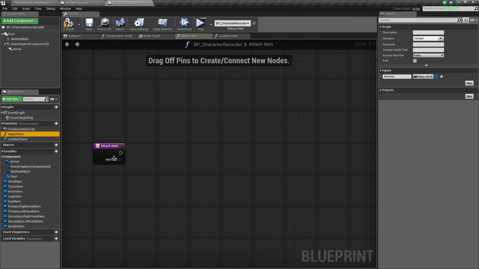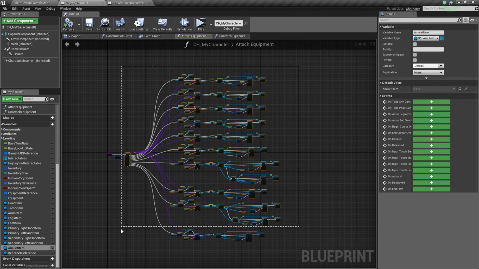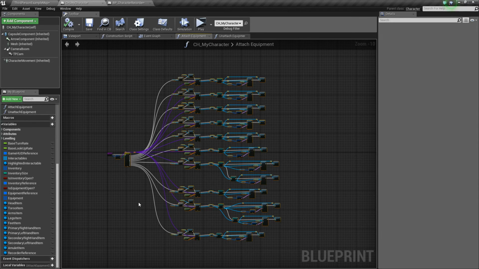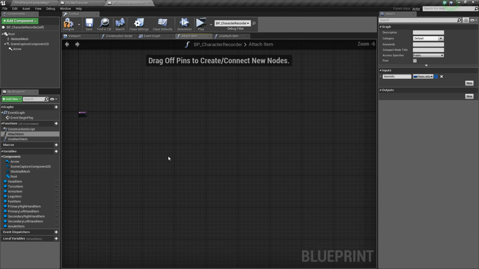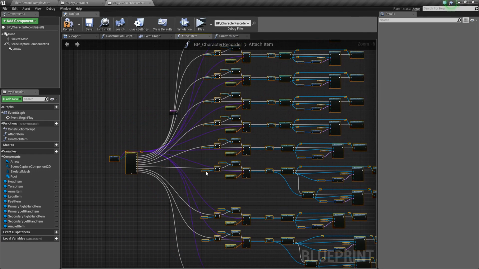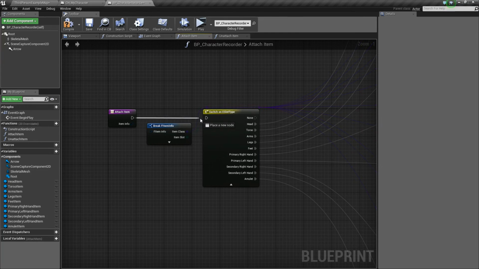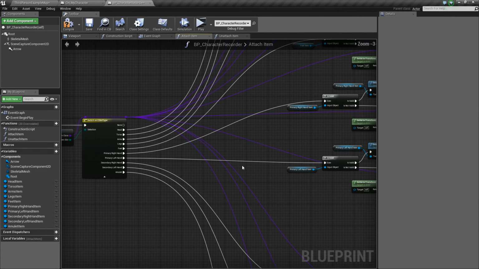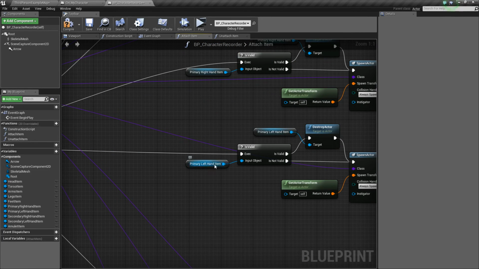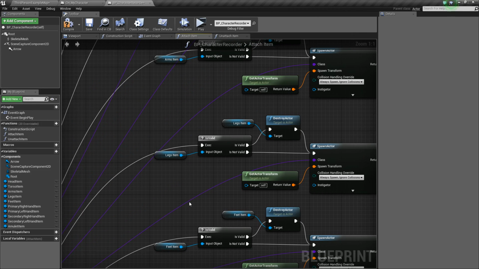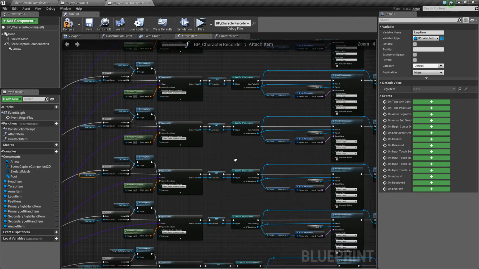Okay, so now we'll do the attach item first. So we'll go to our character, and we'll take all of this code here, all these blueprints. Okay, Control C to copy it. Okay, and then we will go and paste it. So make sure you zoom out a little bit. Paste it. There we go. And we're just going to move all this over. Okay, hook this up like so. And now, provided that we named everything correctly, all of these will now register, they won't be errors. Okay, if you name something incorrectly, then it'll just kind of be grayed out, and then if you hit compile, it'll say there's an error.